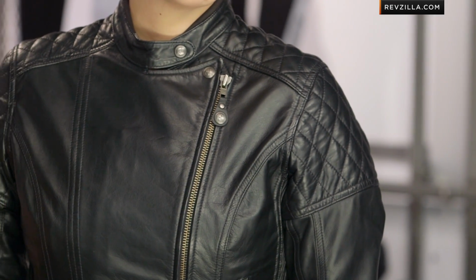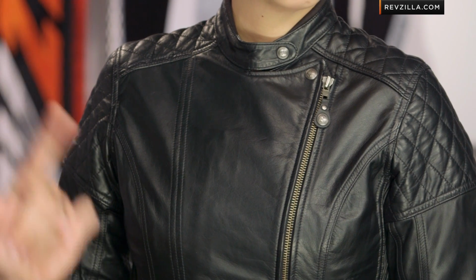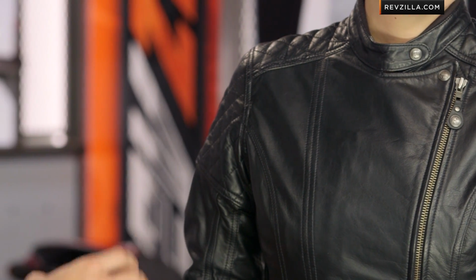Now, if we look at it right out of the gates, you're going to see it's asymmetrical. It has really nice quilting, and it's a very soft style leather. This is the key change moving into the Riot versus the Maven. The Maven was like a ladies' Roland. It used that airborne leather, very, very stiff, very, very heavy.